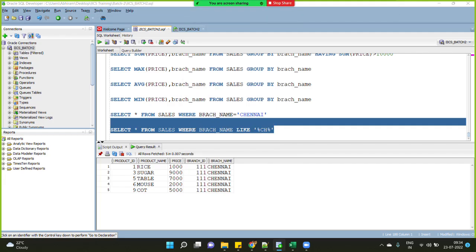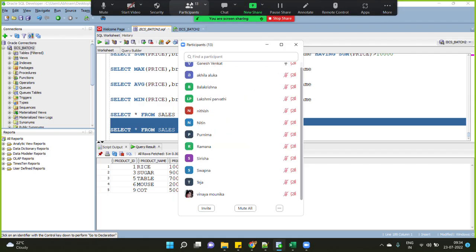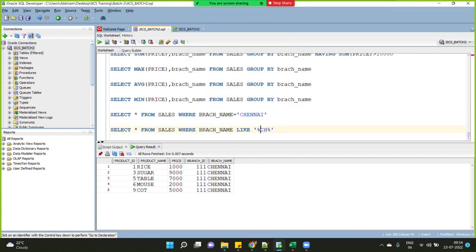What is meant by percentage? Zero or more characters. Yeah, a group of characters, zero or more characters. Before C, zero or more characters will be there. After H, zero or more characters are there.